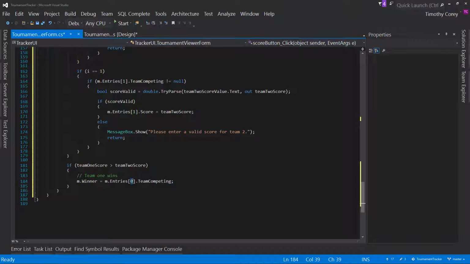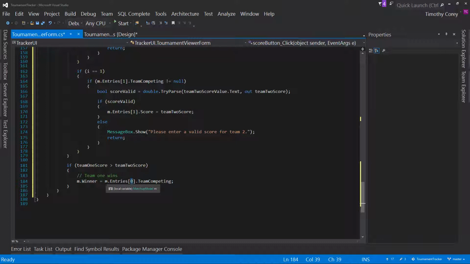Now how do I know that's a valid spot? We don't want an out of bounds error in my array. I know that's valid because I know that I have 2 working scores, team 1 and team 2, because we went through that. Now, if I only have a team 1, guess what? I will still mark team 1 as the winner because they really are. For example, if team 1 is Tim's team and team 2 is actually the bye, we only have one team. Therefore, team 1, the score, if it's greater than 0, is the winner.